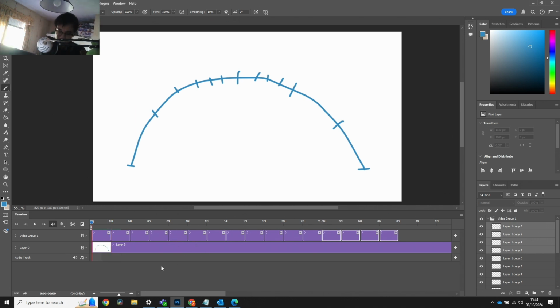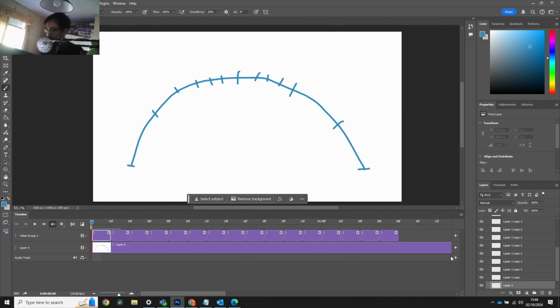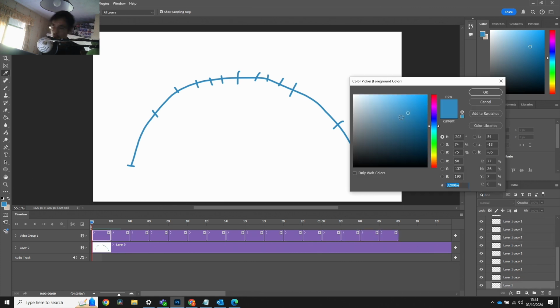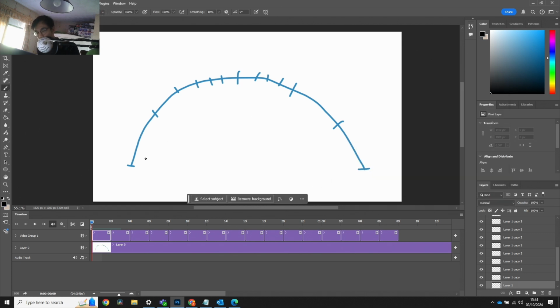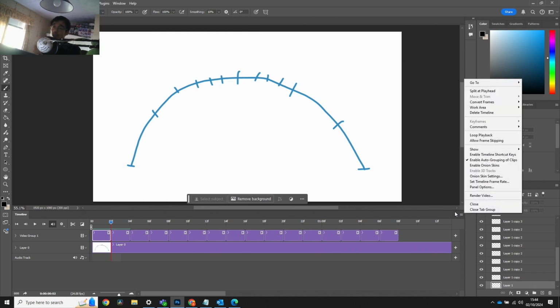Now to start animating, you want to select the first frame, which will select the corresponding first layer. I want to change this color to black, and we can start drawing. So for example, we're going to do a bouncy ball. So I'm going to draw my first ball there and go on to the second frame. However, it disappears, as you can see, when I go on the second frame. This is because we need to enable something called onion skinning, which will allow us to see the frame difference and be able to animate properly.